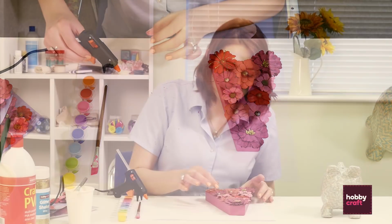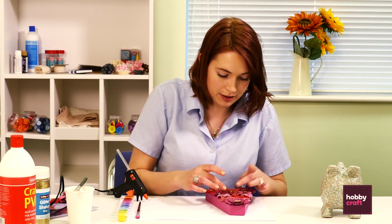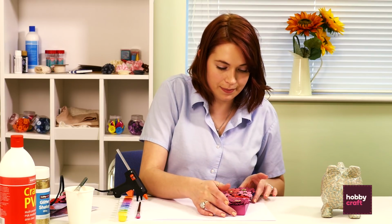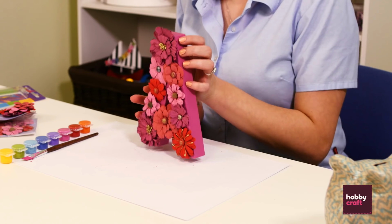The glue gun will probably leave a few little strands of glue, but these are easily picked off once you're finished. And then you can just check that all of your flowers are nicely secure before picking up and seeing your finished letter.